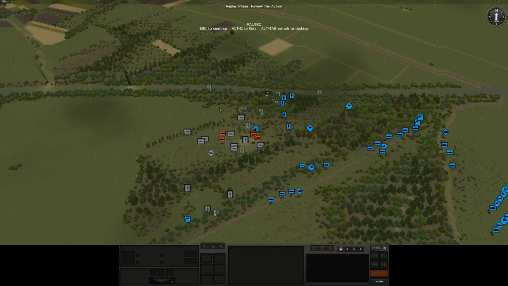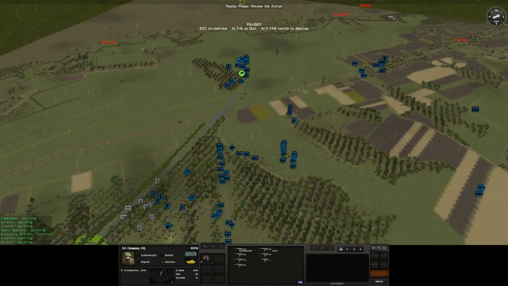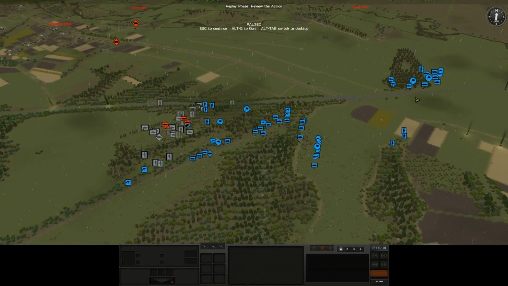You have the 5-minute Ukrainian mortars from these guys coming in now. And you have the American mortars coming in at the same time. Plus the Apache. So you have a whole bunch of fire support coming in all at once. And let's just take a look at where everybody is.